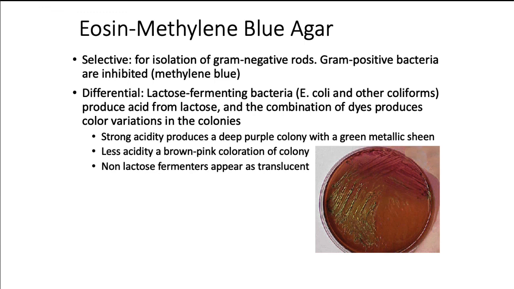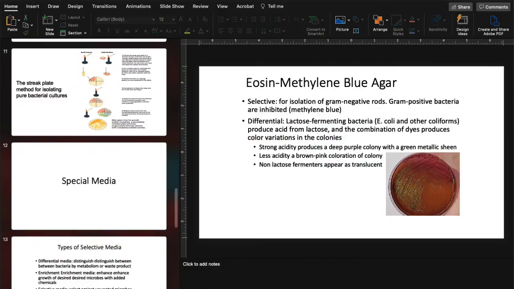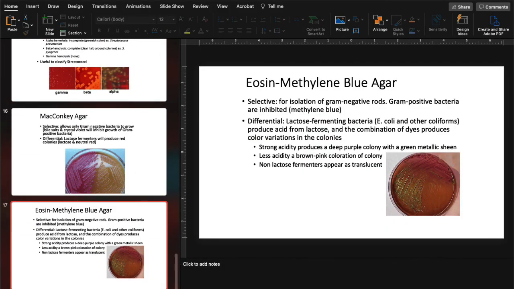So in the case of EMB agar, you're going to see beautiful colors. And the picture really doesn't do justice, but for example, E. coli is going to produce these green metallic colored colonies, very typical. Others that are less fermenters may produce kind of a brownish, pinkish, reddish color. But the ones that are non-fermenters, they won't provide any special color. And with this, this would be the end of the Unit 4 lecture. Thank you.